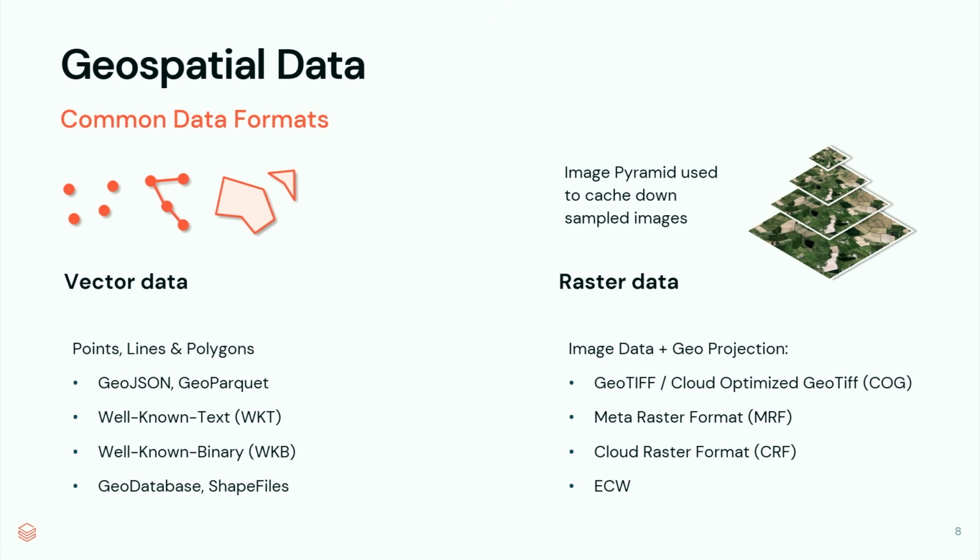And quite often, particularly if you're visualizing this data, if you think about Google Earth, for instance, if I'm looking at the entire planet, I'm not loading every single tile of pixel data into memory so that I can view that, right? So being able to view and analyze the data at different scales is important. And rather than computing that on the fly, we tend to store that as an image pyramid. We take the same data and store it at different resolutions so that we can access it at different scales when we need to.